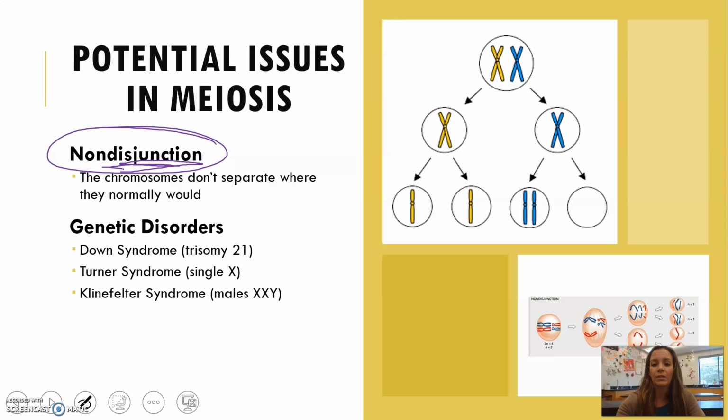So for example, if we look at this top picture, if this was an egg cell and that was chromosome number 21, so there's an extra one, and that sperm cell fertilized an egg, you would have a baby that had Down syndrome. On the other hand, if you had this one, so this is a sperm cell, again, let's say it's a sperm cell that doesn't have a sex chromosome in it, so it doesn't have an X or a Y, and it were to fertilize an egg, you would potentially have a child with Turner syndrome, or a single X. All right, and that is all for your notes.